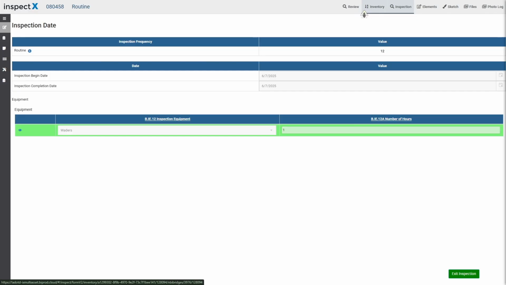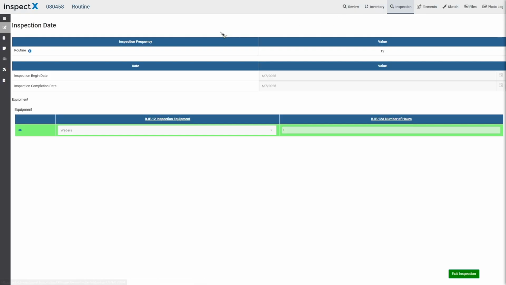I will be skipping the review page because it is only used by DOTD to show coding errors. I will also be skipping the inventory page because it shows the same data as the inventory page on the bridge file. And this page is only used by DOTD inspectors to make changes when data has been incorrectly coded.